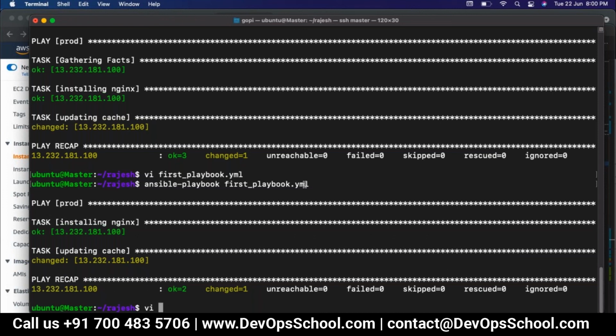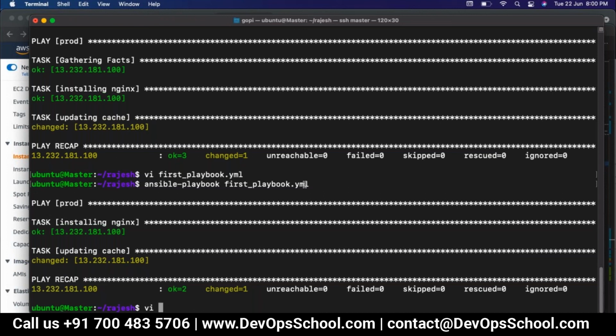Tomorrow, I'm going to explain the structure of a playbook, how you are going to add multiple tasks in a single playbook, and how you are going to include multiple playbooks in a single playbook. For example, suppose you have 3 playbooks and one main playbook; you will call all the 3 playbooks from the main playbook.